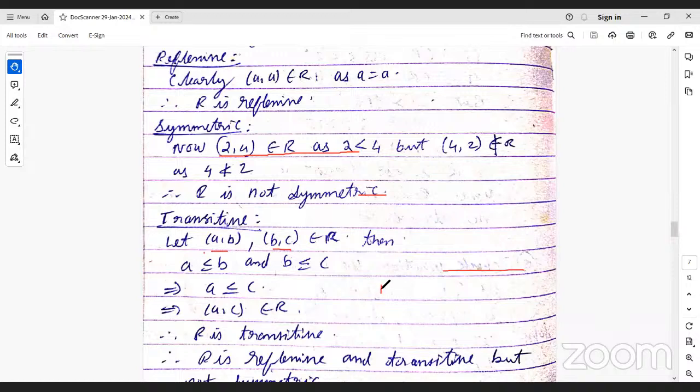It's just like three people standing height wise. This is person A, this is person B, and person C. So A is less than B, B is less than C, then automatically A will be less than C. So R is transitive. So this relation is reflexive and transitive, but it is not symmetric. Next, similarly, we will discuss one more last question based on a less than or equal to b cube. That one question we will discuss and then stop.